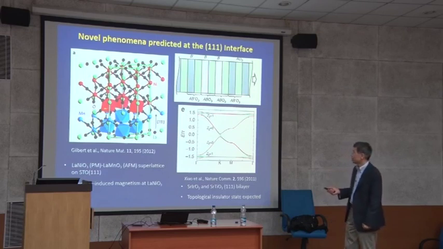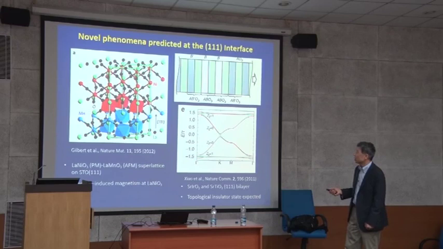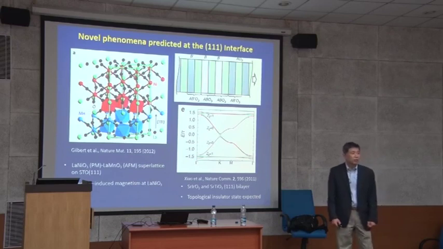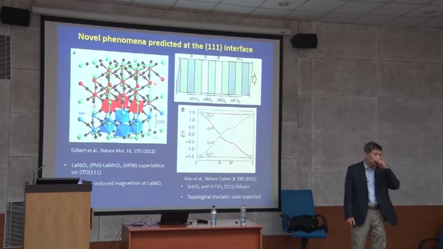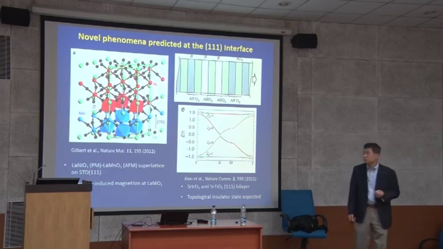They found that these are not ferromagnetic systems, they are paramagnetic systems. When you deposit these 100 superlattices, you have no exchange bias, but with 111 you see exchange bias. So that means interfacial magnetism plays a role. This one is from 2012, you can read the paper. It's quite interesting: just a simple change of orientation of the interface in the superlattices can make a huge difference.